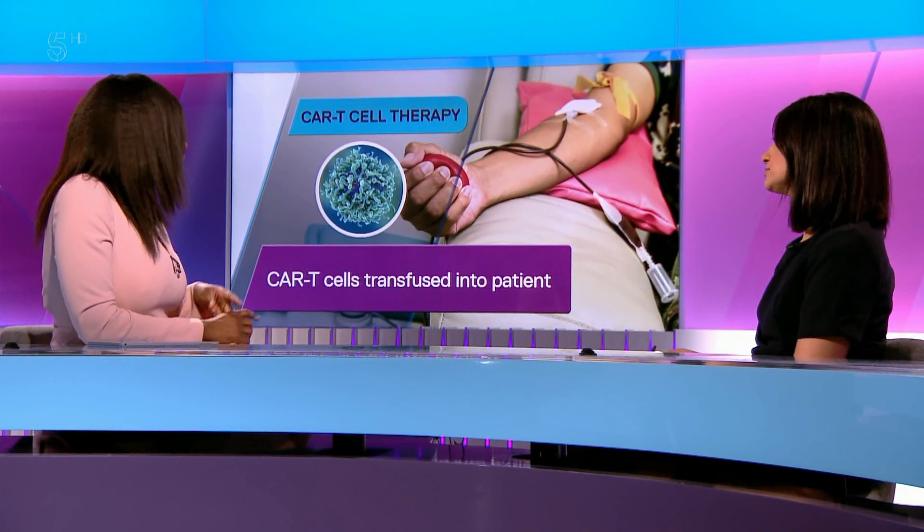It's very exciting but very expensive — it usually costs £282,000 per patient. However, NHS England has made an agreement with a drugs manufacturer for a more affordable cost, so we could see hospitals using CAR-T therapy within weeks. Because of the cost, it is being limited to patients under the age of 25 with B cell acute lymphoblastic leukemia which isn't responding to standard therapies.